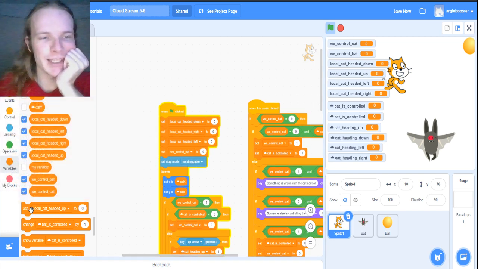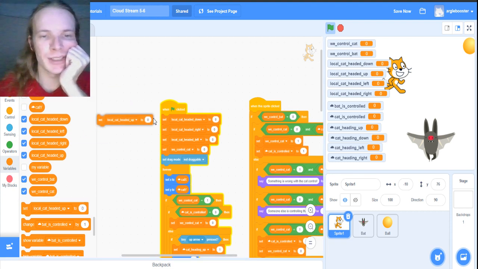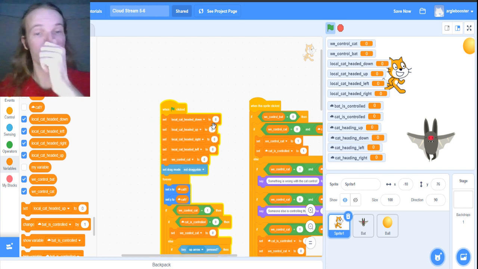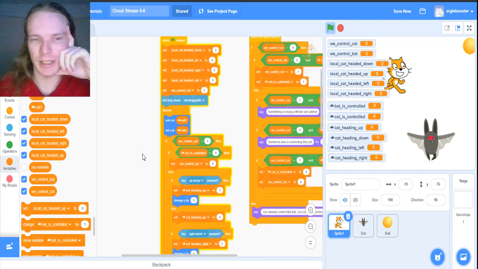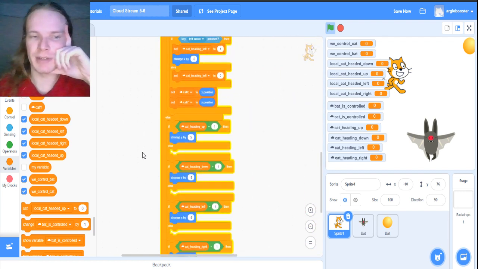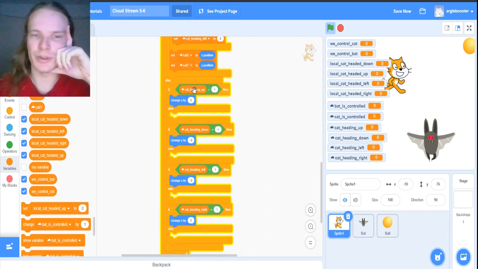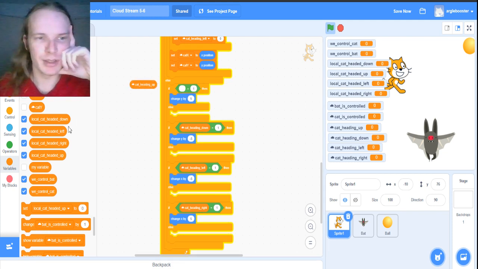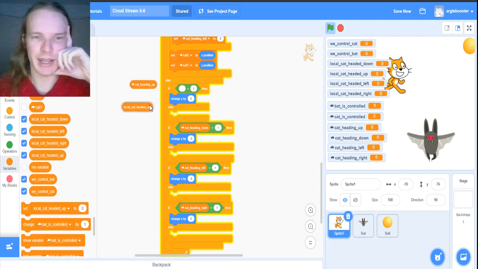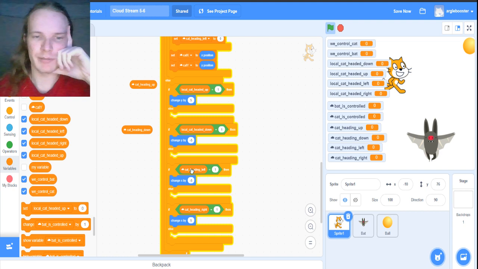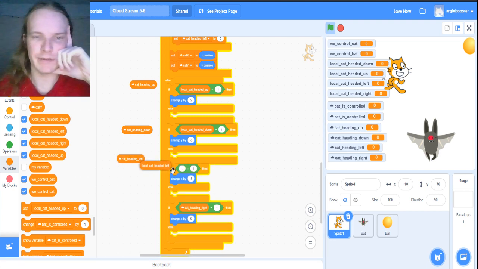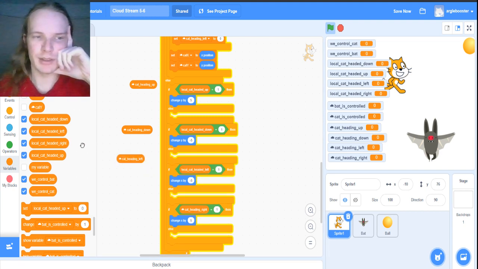Then local cat headed up. It's all going to be 0. And then when we're down here, we want these to be the local, not the cloud versions of them. So this is local cat headed up, down, left, and right.